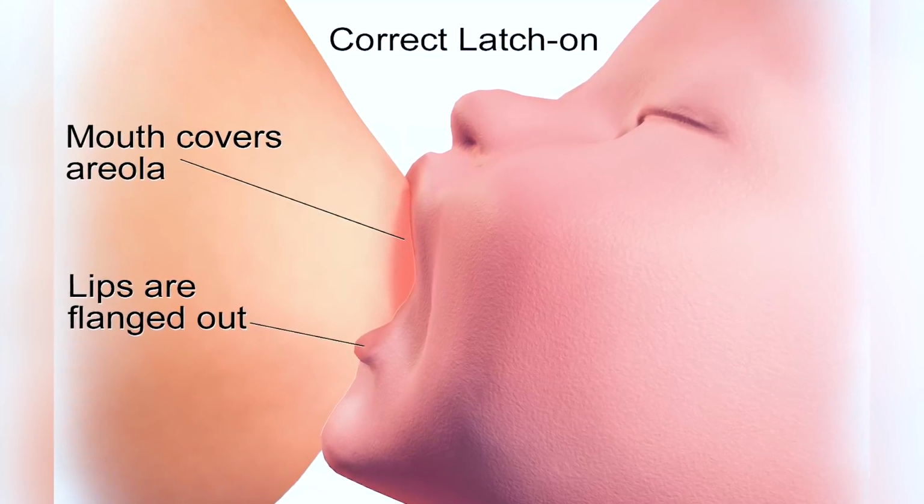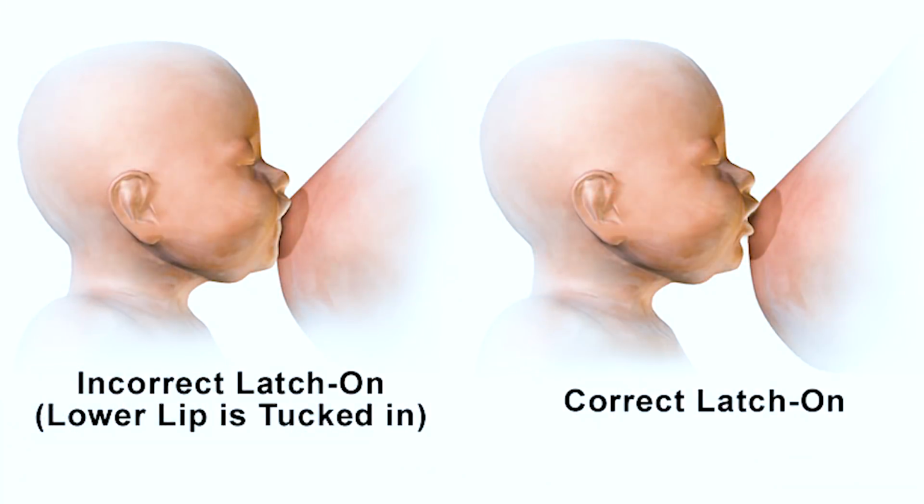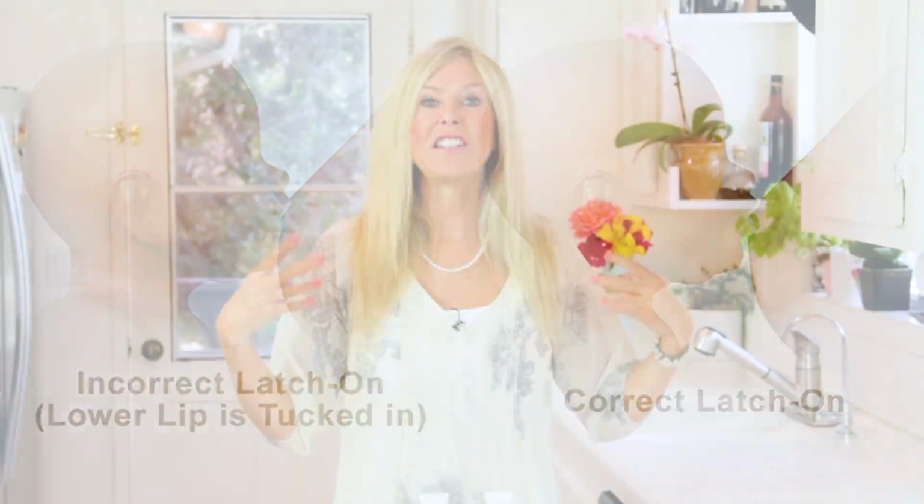You want the lip out because baby can get his lip stuck in. And if baby does that, baby can rub the rough sandpaper tongue on your nipple, and that's going to hurt, crack it, dry it, and even make it bleed. By having baby's mouth fully open and planting him on you, instinctually he will suck and bring the whole areola in so he has the perfect amount of jaw action to get the milk out so baby can have a nice meal. The milk ducts need a wide area to extract the milk. Baby will be more satisfied because they can drink faster like that. It's not so frustrating for them or for you.